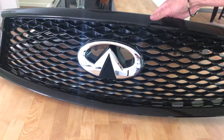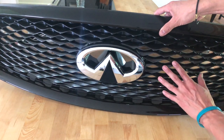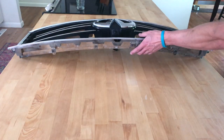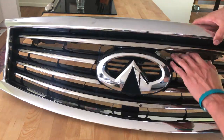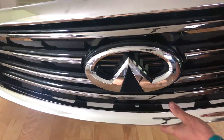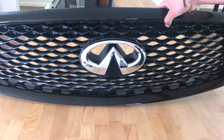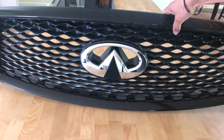This is the new sports grill of the 2017s. It just looks way better, way sportier. Awesome gloss black finish with the honeycomb. And compared to what we had on there, it's just the chrome with the gloss black on the inside. I mean, yeah, there are cameras down there. There's just too much chrome, and you know how I feel about chrome. So this is a win. This seemed to look so sick on the car. Let's go mock it up real quick, and then I'm gonna get to doing some waxing and clean the car up. It looks dope.